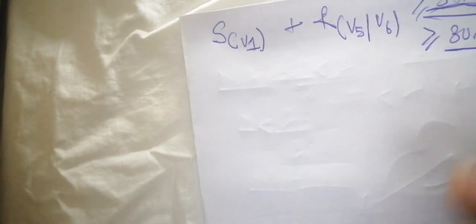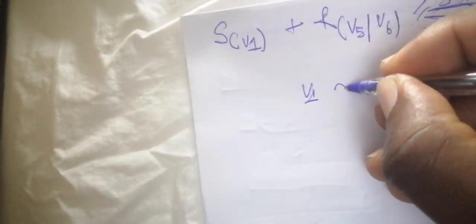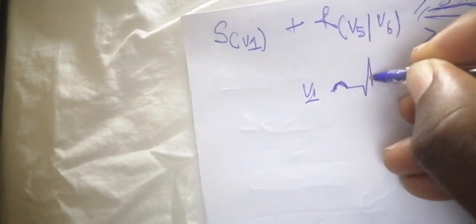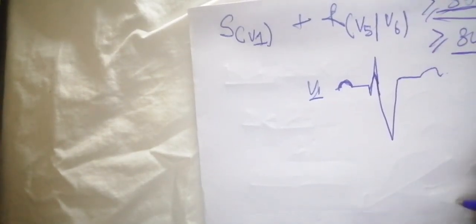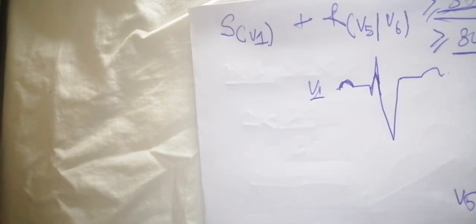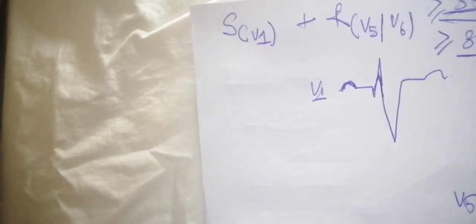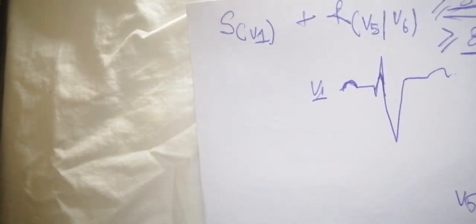Now, what you have to do is that generally V1 is located here. So you go there, you visualize this is the P wave, this is the QRS complex. So this is the S wave and this is the R wave, let's say like that. And then you have the T wave. You have now to go on V5 or V6. You measure the tallest amplitude, either of V5 or V6. So you have this. Is it clear? And you can have also this. Generally they intertwine. Is it clear?